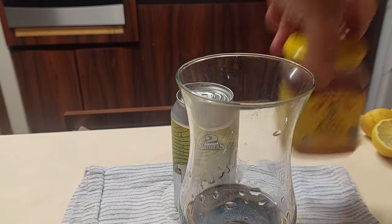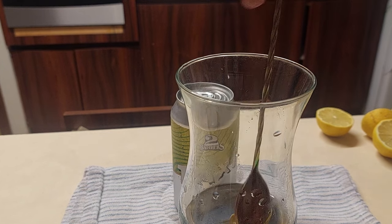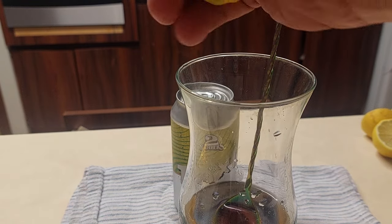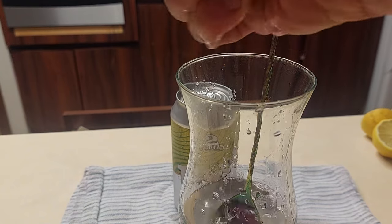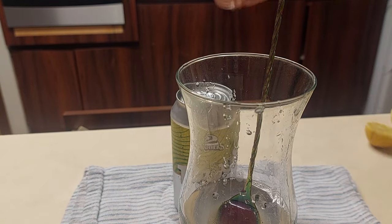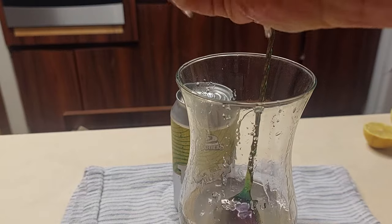Add a bit of honey, which I'll do with my muddling stick. As with all my recipes, you're big enough people — how sweet you want it to be is really up to you. It calls for about an ounce or two of lemon juice. About to find out if I've got cuts on my hands. I have sliced up some lemons, and I'm using my hands to squeeze them.